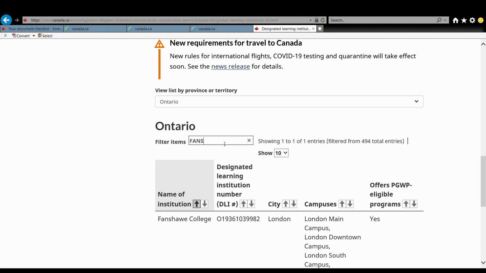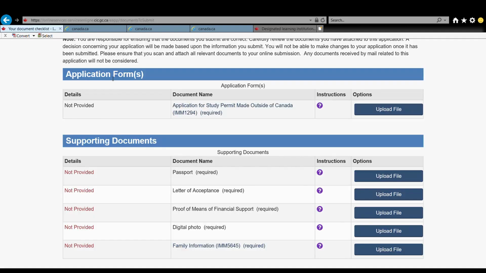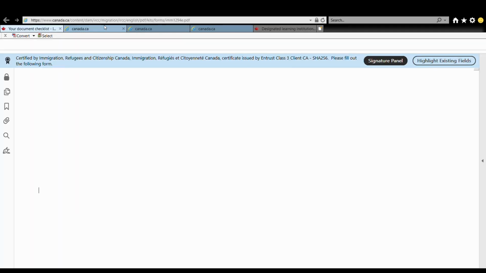And let's start typing the name of the school, and here it is, Fanshawe College in London. We're going to copy the DLI number, then we're going to paste it in our application here. Now your student number, you would know what your student number is on the card on the acceptance letter when you get it.